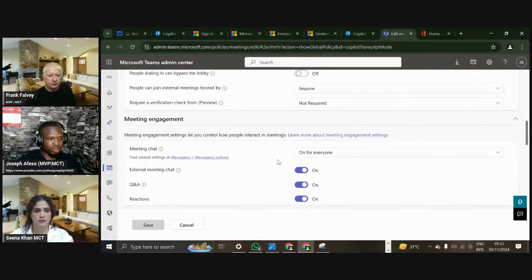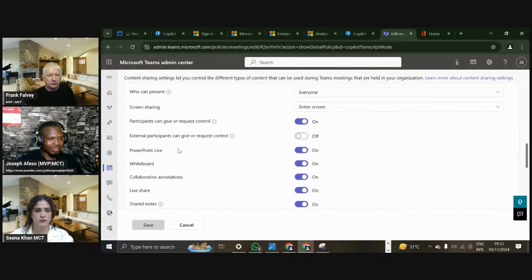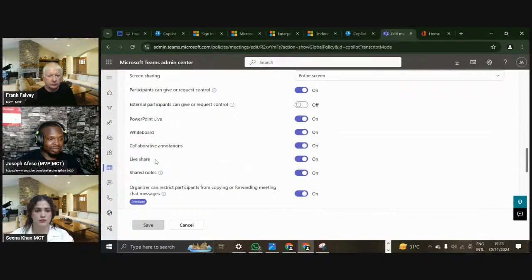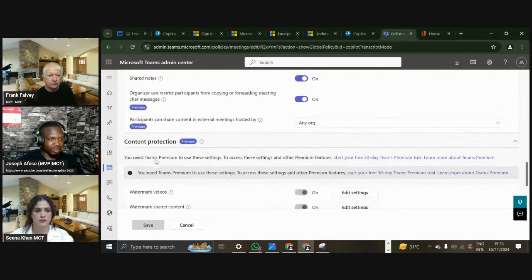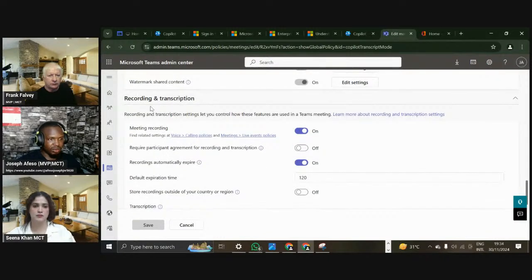So I'm just going to check through. I know it's been a while since I've gone to the Teams admin center to look at some stuff, but yeah, something that we can quickly see. So coming down here, recording and transcription, this is it. So meeting recording is turned on first, but this is not compulsory, right?